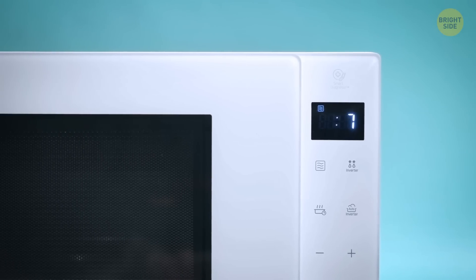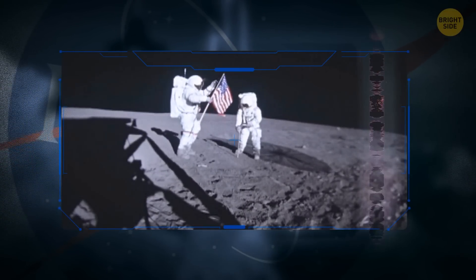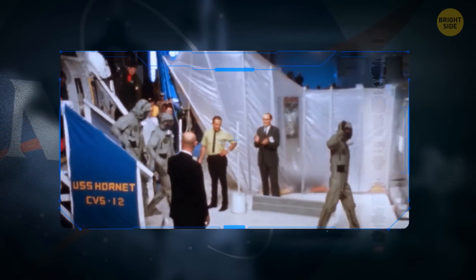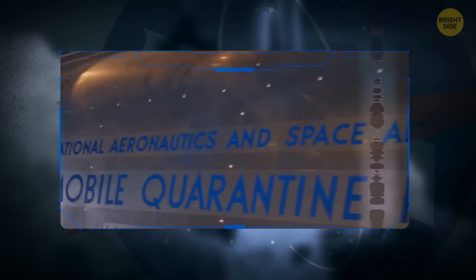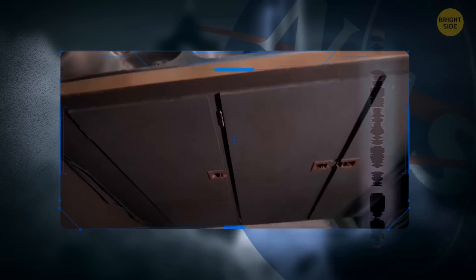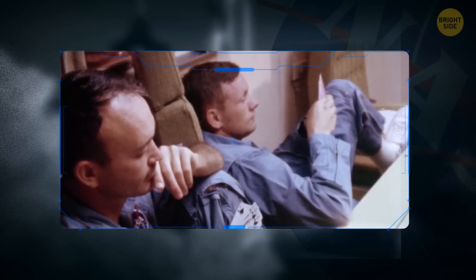We even got the now famous microwave because of this space mission. When Neil Armstrong and his team landed back on Earth after their first visit to the Moon, specialists thought they might have been exposed to dangerous space particles. They had to be placed in planetary protection quarantine on their return, as soon as their space capsule safely splashed down in the Pacific Ocean on July 24, 1969. That specific 21-day quarantine for the Apollo 11 astronauts is one of the reasons why we have microwaves in our kitchens today. When they first returned from the Moon, they initially spent their first few days in a mobile quarantine facility, or MQF. The MQF featured comfortable chairs, bunks, a toilet, and a shower, but it didn't leave a lot of space for fancy cooking. Since there was no room for a standard oven or grill, and to also reduce the potential fires that might have happened, NASA had to get creative. That's how the original countertop microwave oven was developed, to easily help astronauts get their meals without the hustle of a fully equipped kitchen.